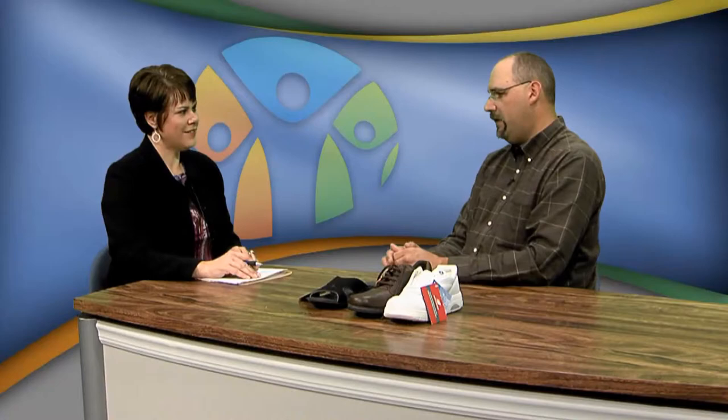Every spring, and usually at the end of summer, I see a lot of women who come in. They start walking barefoot at the beginning of summer, they've been wearing flip-flops all summer, and by the end of summer their feet are killing them. Something as simple as just a supportive pair of shoes will make a huge difference. I like the lace-up shoes better than the Velcro shoes. This is a New Balance — I'm not a big fan of name brands, but New Balance makes some very good shoes. Asics makes some very good shoes.